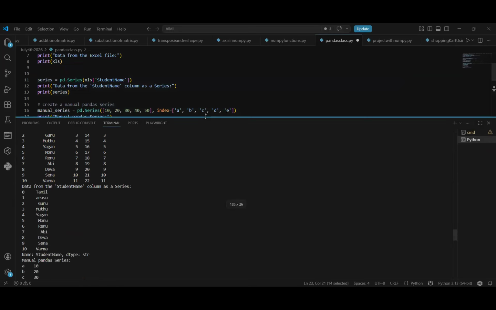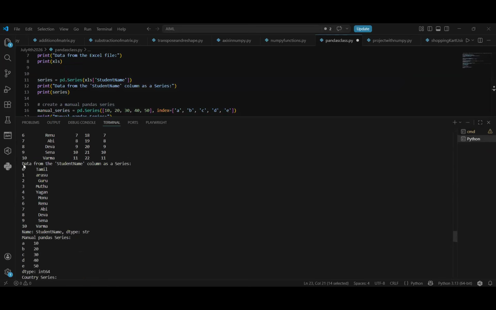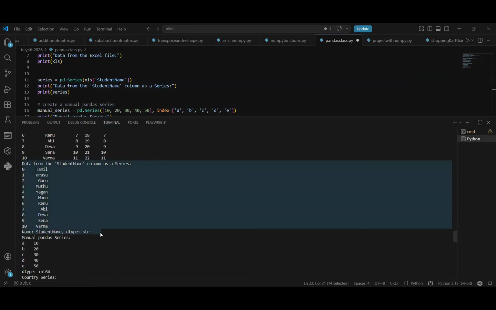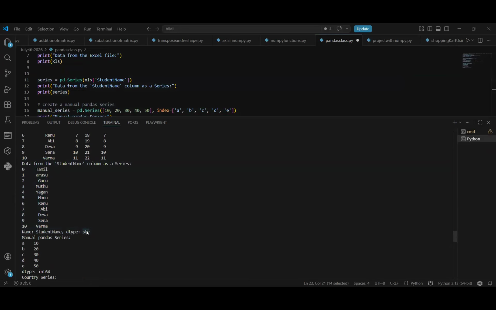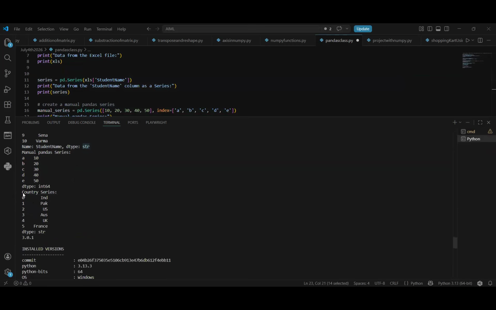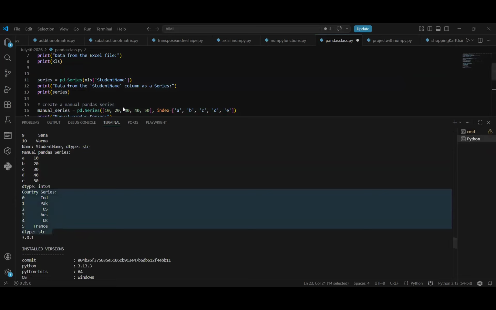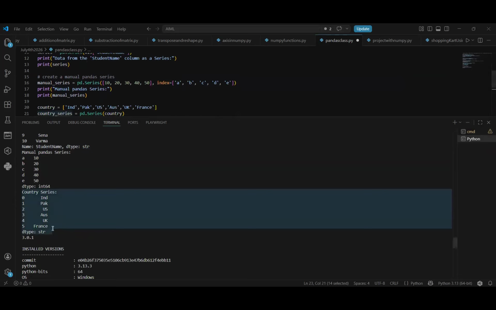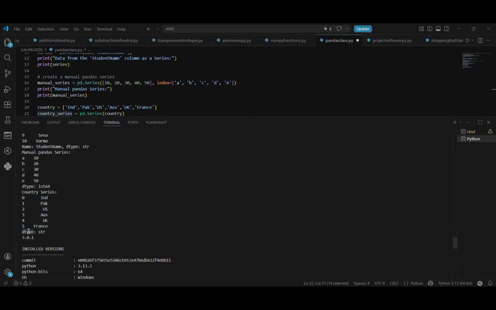In my output, for the student column, the data type shows as string. The country array I created and assigned to the series also shows data type str after printing. My Pandas version is 3.0.1. Can you try with the country in double quotes? What does it show?